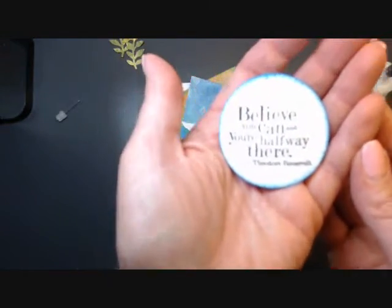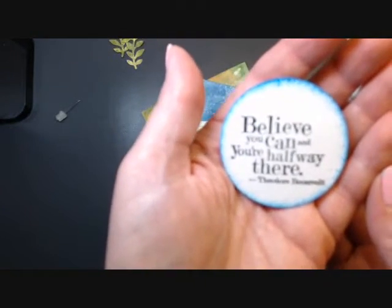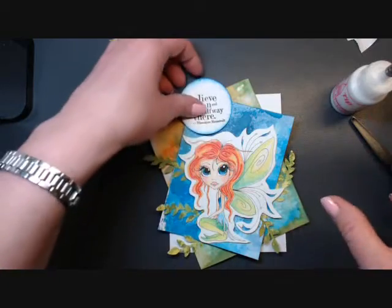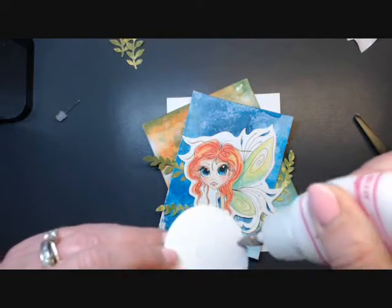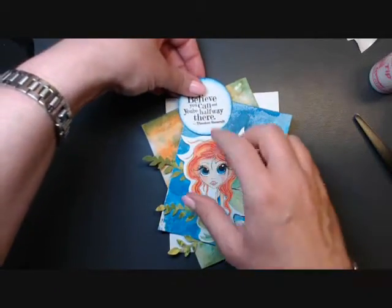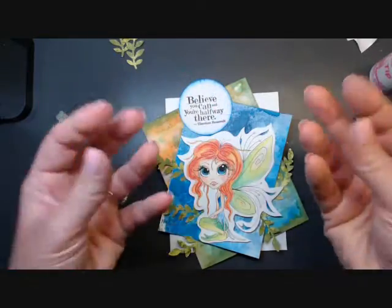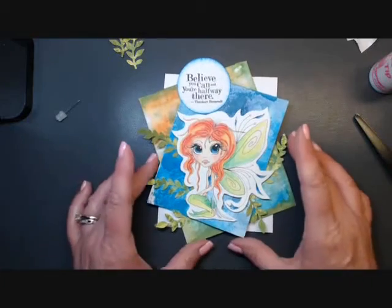Let's see if you can read that. It says, believe you can, and you're halfway there. So that's going to go up in the center because I don't want to get rid of all these whites. It's really, really important, in my opinion, to have a lot, not a lot, but definite white space when you make a layout or a card, because that really comes into play. So when that white pops through, especially when you've got other whites, it makes everything else just stand out that much more.